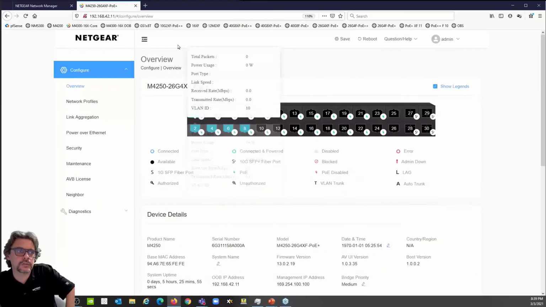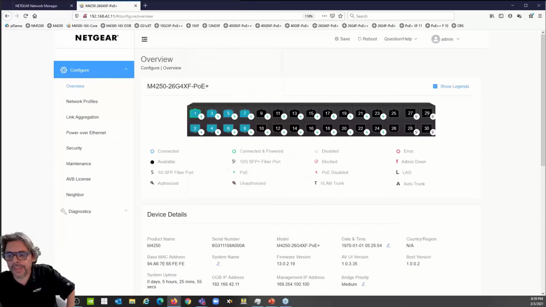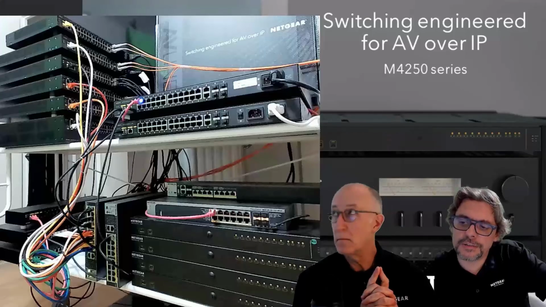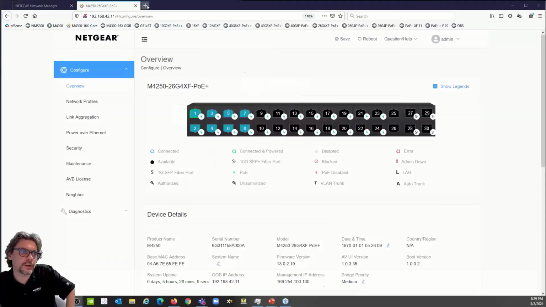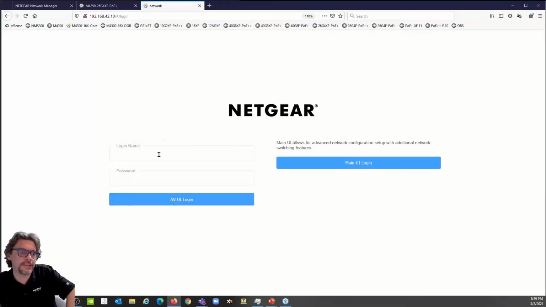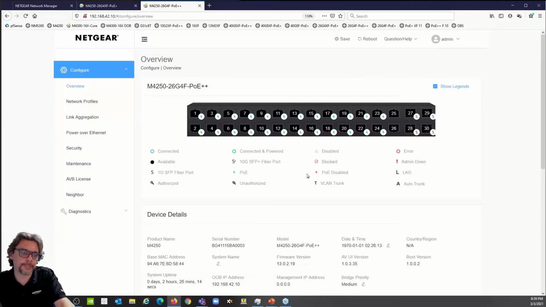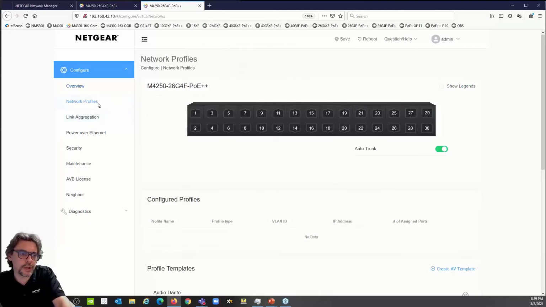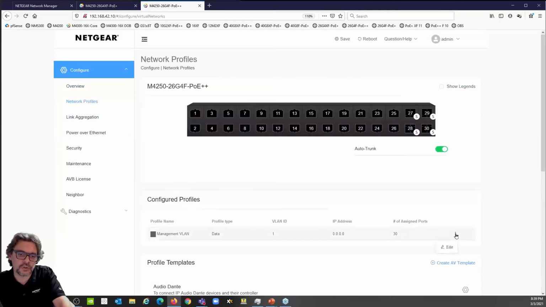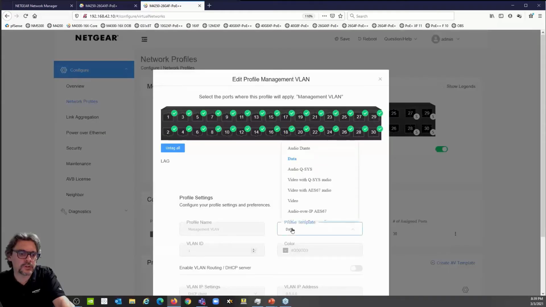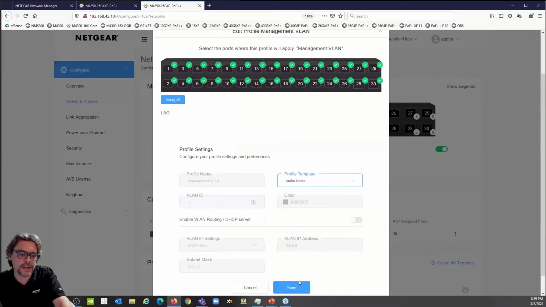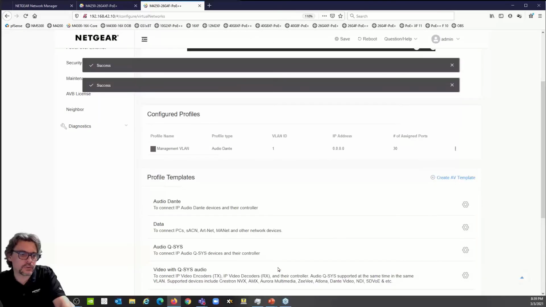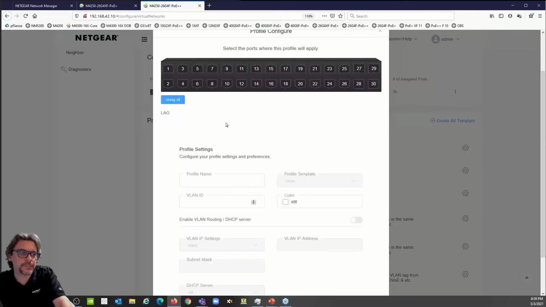Yep. All right. So now let's go to the second switch, because remember, we got this second switch just under it, right? So we are going to log in to the number 10, and real quick, let's do the same. This one is a PoE++ switch. You said, John, that you want to do some Dante on the VLAN 1 across the board, because that's going to be your main application on that switch. Yes, please. And you also have some video devices, maybe just port 1 and 2. That's going to be John's NVXs.